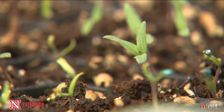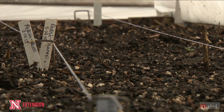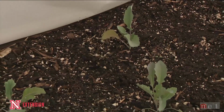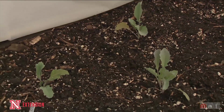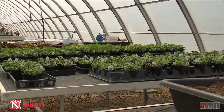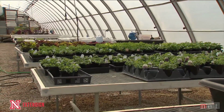We also actually started moving some of this stuff out into our high tunnel. We got some radish seeds planted, a new All America Selection, Roxanne, that's coming out this year. We also got some of our kale and some of our kohlrabi in our high tunnel. That way we'll get a little bit of a head start on some of those cool greens, and we're just going to keep an eye on all of the rest of our plants as we move in and hope that the weather warms up to get those plants planted outdoors.